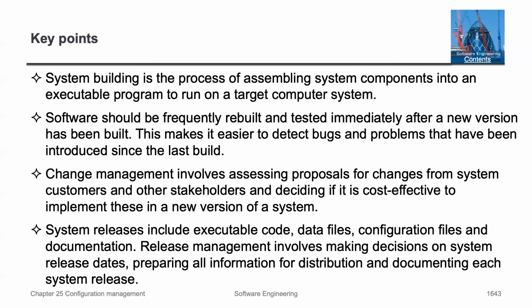System building is the process of assembling system components into an executable program to run on a target computer system. Software should be frequently rebuilt and tested immediately after a new version has been built. This makes it easier to detect bugs and problems that have been introduced since the last build. Change management involves assessing proposals for changes for the system from the system customers and other stakeholders, and deciding if it is cost effective to implement these in a new version of a system.